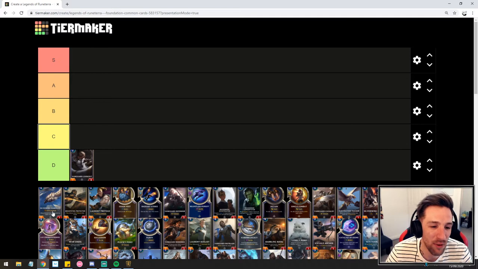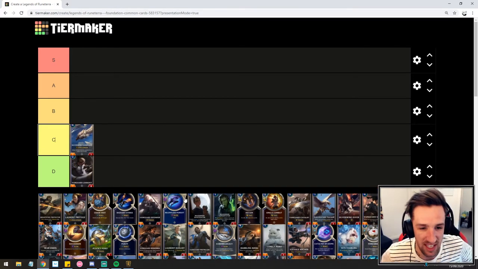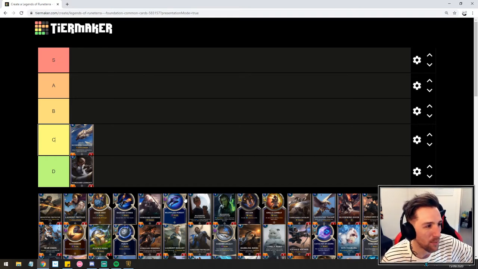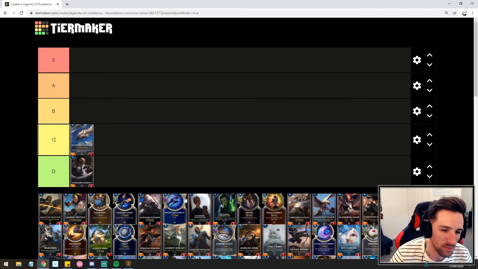Let's kick on. Silverwing Vanguard is probably a better inclusion into the C tier over Vanguard Lookout. Vanguard Lookout's pretty meme worthy, but I don't think Silverwing Vanguard is a complete meme card. I definitely wouldn't call it trash. It's two units being summoned that both have Challenger. It's okay. It's pretty niche.